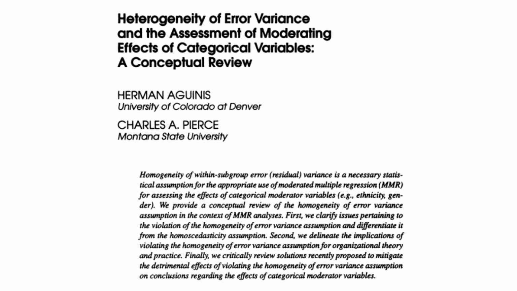Absolutely. When we're doing research that looks at different groups, especially groups that have been discriminated against in the past, we need to be super careful that our methods aren't accidentally making those inequalities worse. So it's not just about finding statistically significant results. We need to think about the bigger social impact of our research, too. Exactly. And I think this whole discussion about the homogeneity of error variance assumption really shows that it makes us ask ourselves, are we using statistics in a way that's fair and accurate, or are we accidentally contributing to bias? That's a really powerful question.